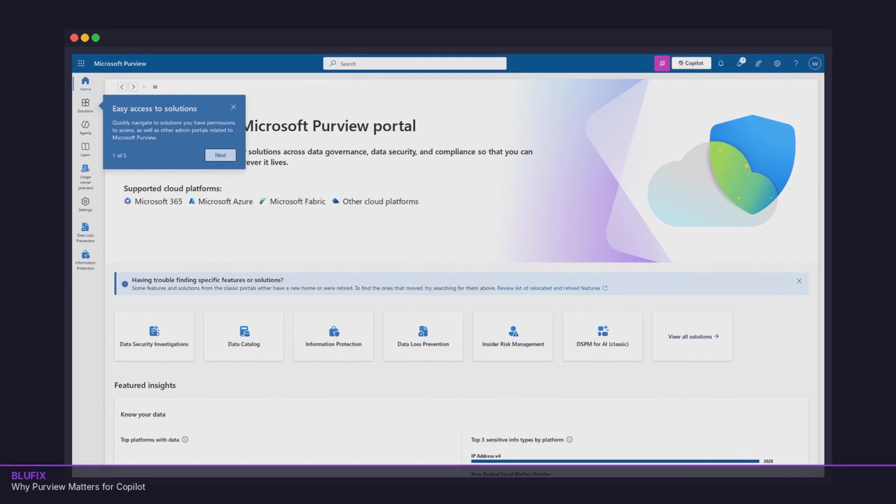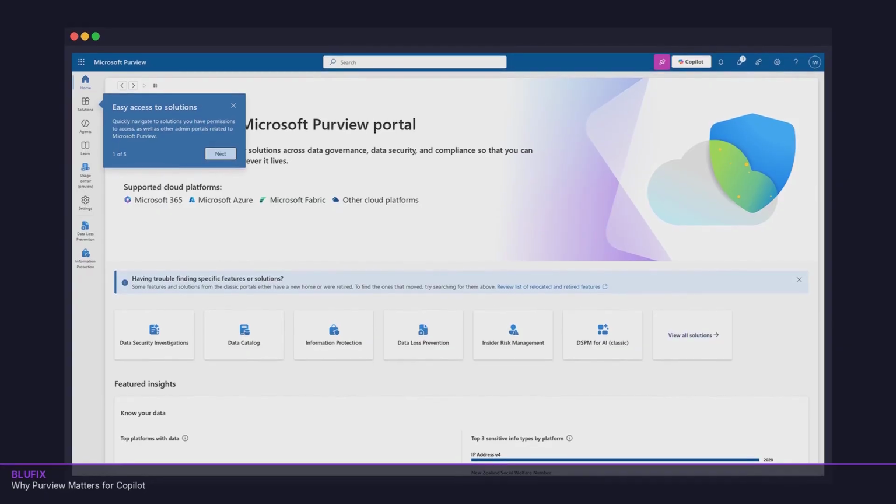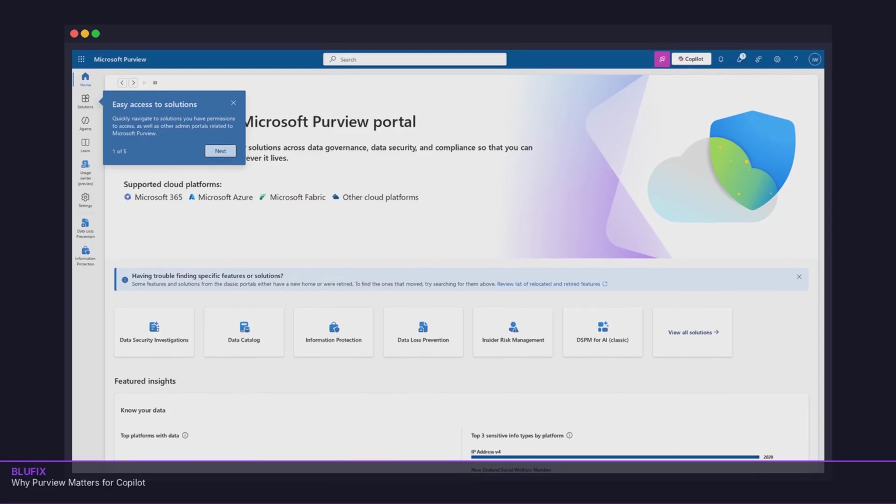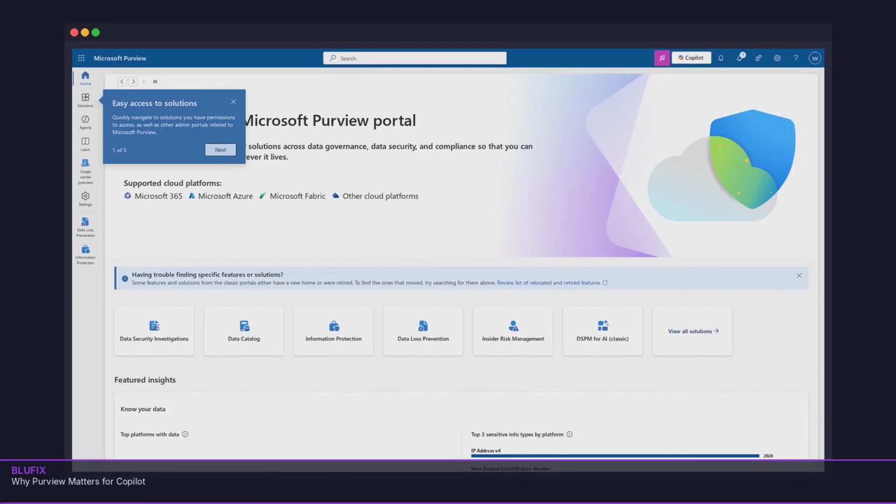Microsoft themselves say you need sensitivity labels and DLP policies in place before deploying Copilot. This isn't optional, it's a prerequisite for a secure rollout. Purview gives you 3 key tools: sensitivity labels to classify your data, content marking so people can see at a glance what they're dealing with, and DLP policies to prevent sensitive data leaving your organization.